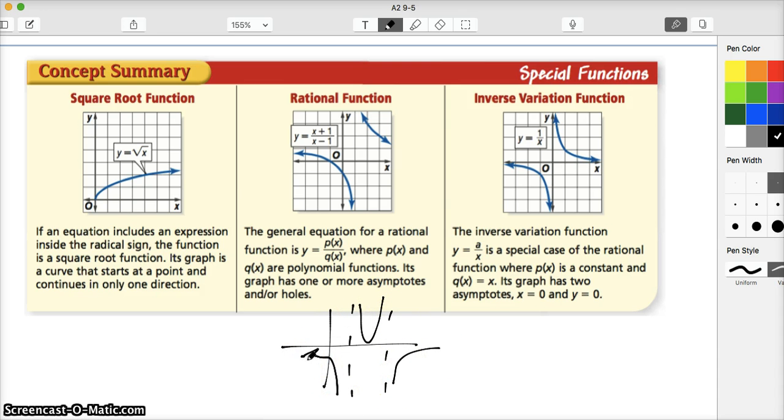So when you see this kind of asymptotic, vertical and horizontal asymptotes, you know you're probably dealing with a rational function, and we've seen that. And then finally an inverse function, which is also a rational function. So I'd kind of loop this all together, which is y is equal to 1 over x.